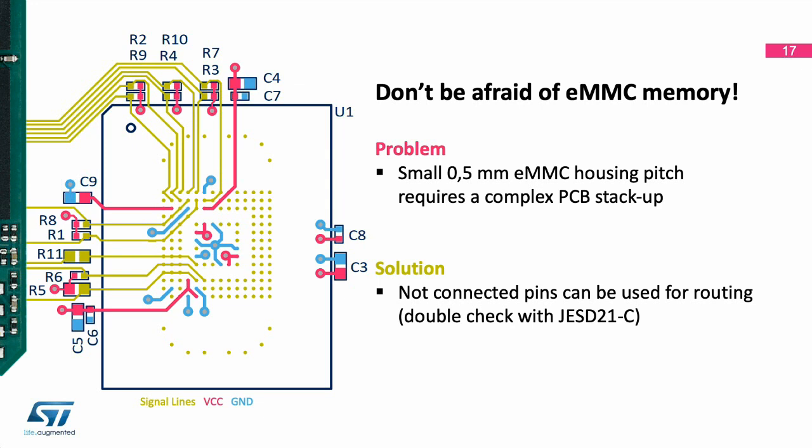And with this trick, you can avoid a complex PCB stack up. But then there's a next issue, and this is the eMMC lifecycle management, right? Because an eMMC is a part which gets discontinued quite regularly, and then you have to figure out which eMMC should I buy next. Then you have to do all the qualification. Is it running good? Is it running bad? Is it working at all?